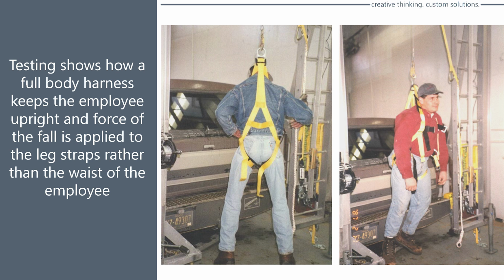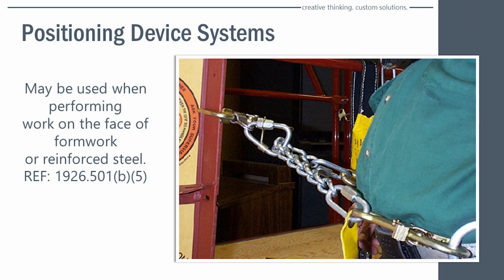And of course, this is another picture here showing what it will look like after the fall. Here's a picture showing a work positioning system using a body belt. But the issue here, folks, if you look at it, is how far can you fall at this point in time? Not very far at all. Used like this, what would be the forces applied to the body? Way less than 900 pounds.